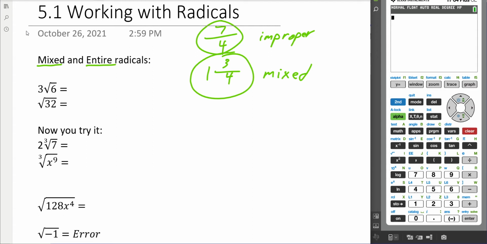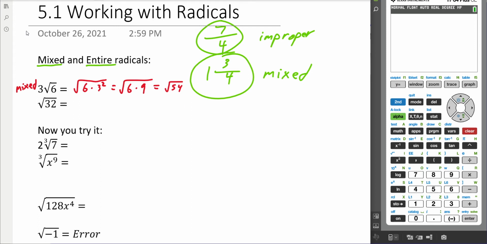The first one here is a mixed radical, because we have the 3 out in front. If we put that back inside, we'd have to square it. So to put it back inside, we go 6 times 3 squared. Now we can go 6 times 9, and so we have 54 as our final answer. If you can get there faster without showing those intermediary steps, that's all right as well. I just want to make sure it's very clear while I'm doing it the first time.